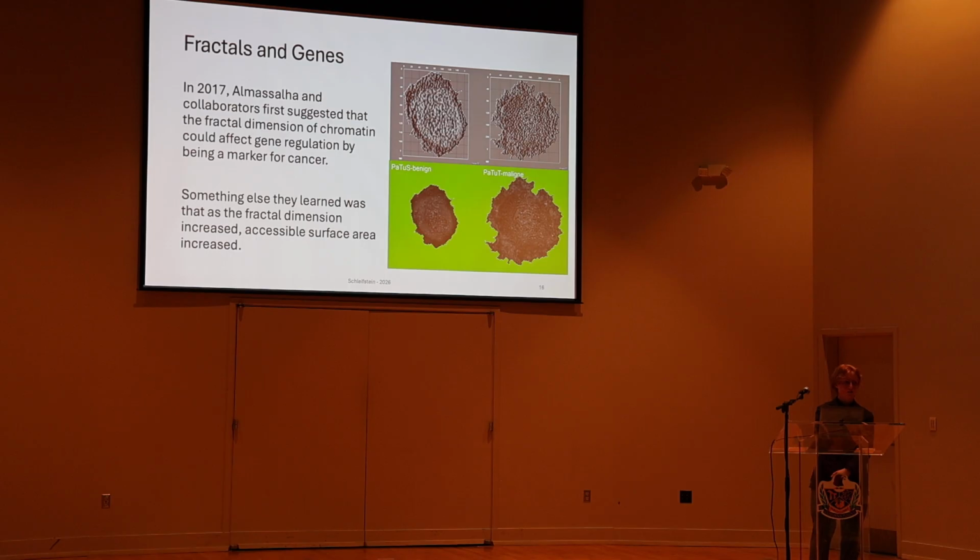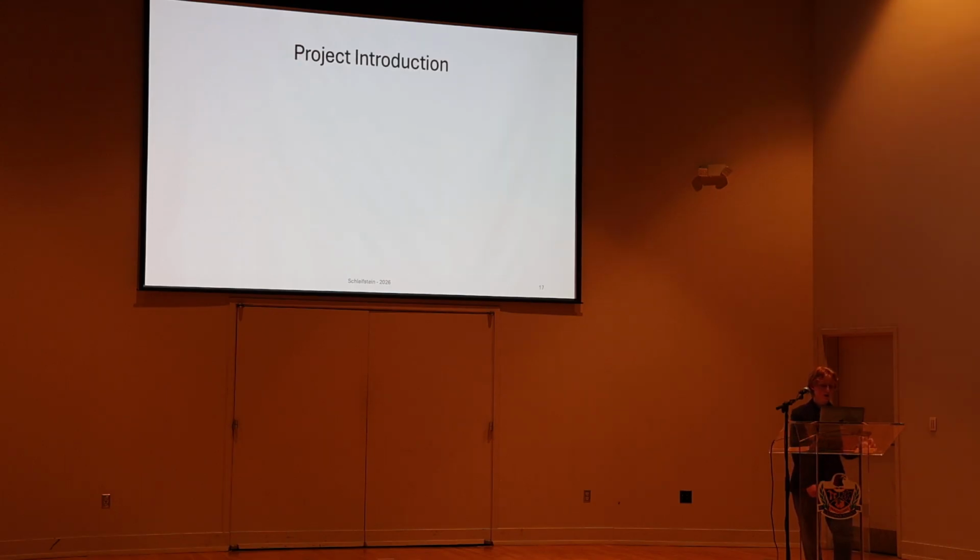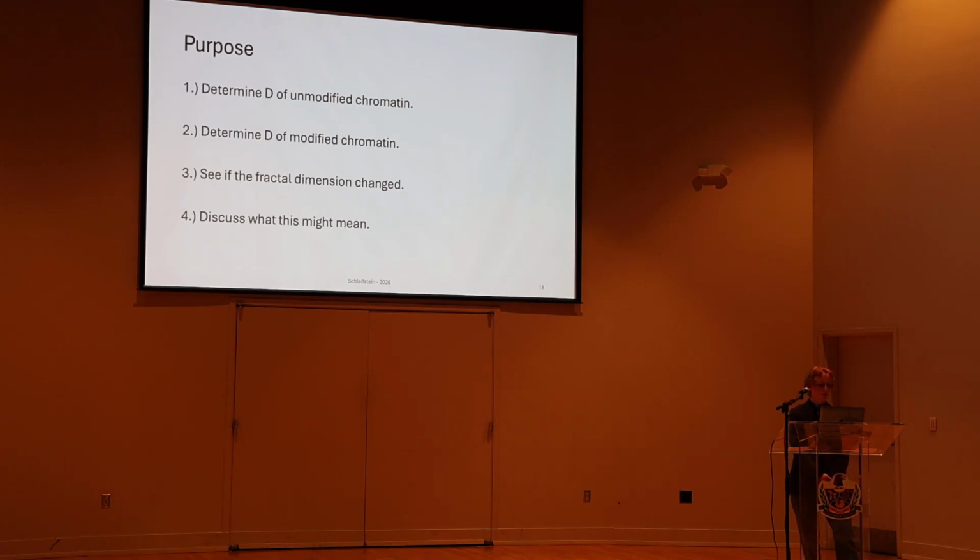The malignant tumor has a much more aggressive and complex shape, meaning it has a higher fractal dimension. This shows that higher fractal dimensions are associated with worse kinds of cancer. Something else they learned is that as the fractal dimension increases, accessible surface area increases, which is something we're going to talk about later. Now, to get on to the project, we're first going to discuss the purpose.